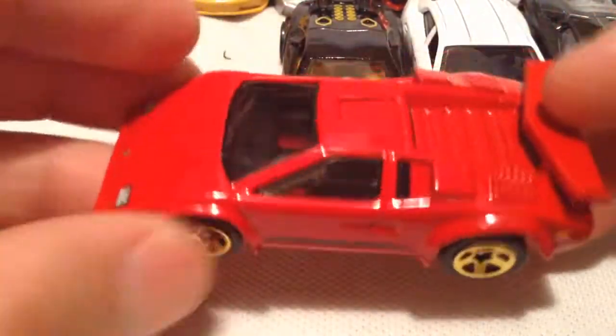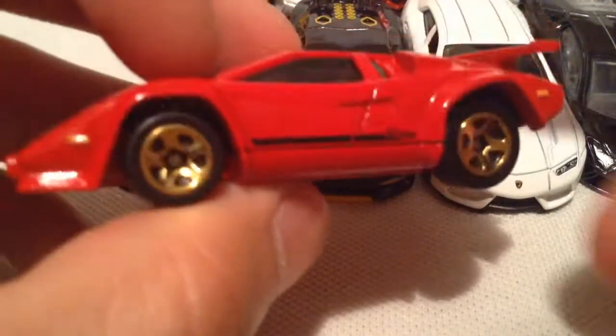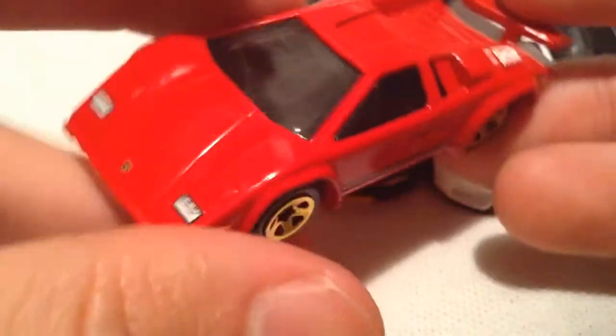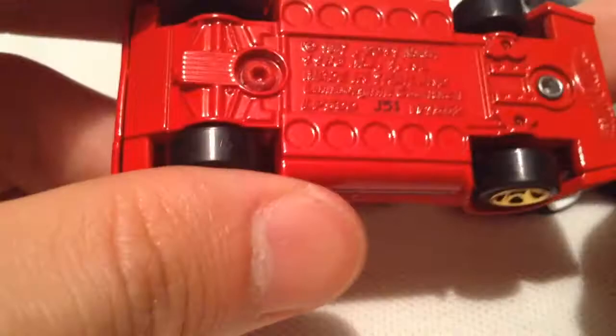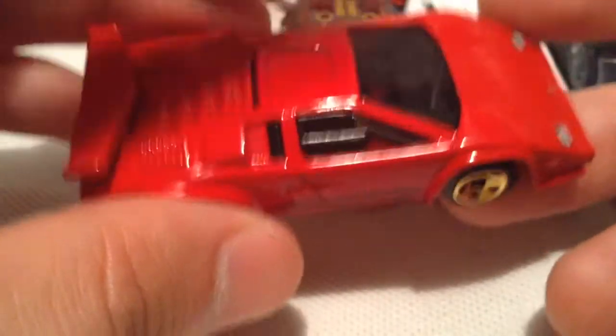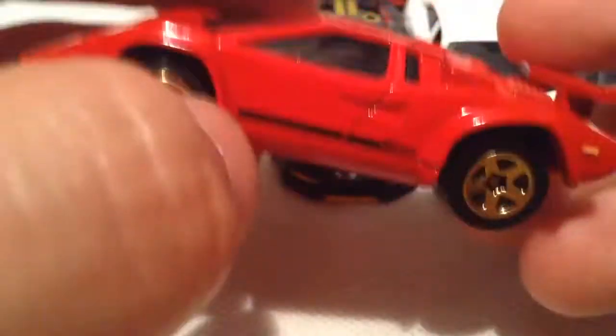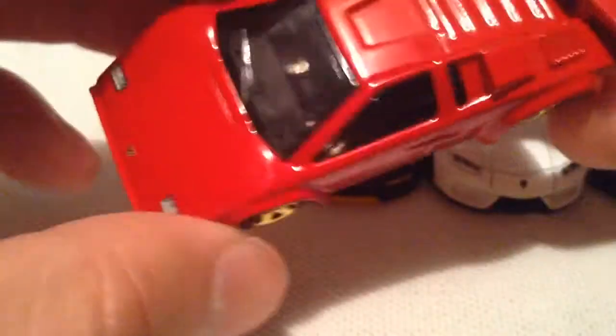So the Countach — it's a very awesome one because it's all metal. It's a retro one, basically one of the most iconic Lamborghinis of all time. Got the headlights in there, pretty awesome, very decent weight to it. I'd imagine it would be excellent on the track too. The base is metal, so that one's probably the most popular one. Luckily I was able to find one — very minimal graphics on it, which I like. It looks nice and clean.